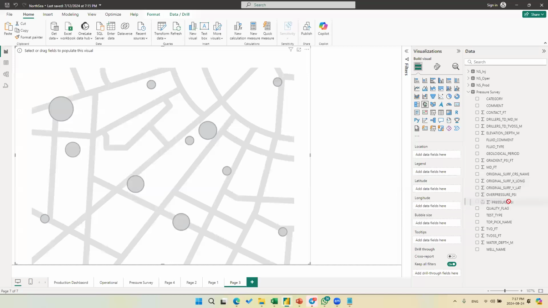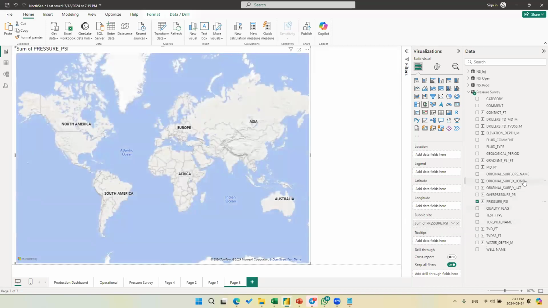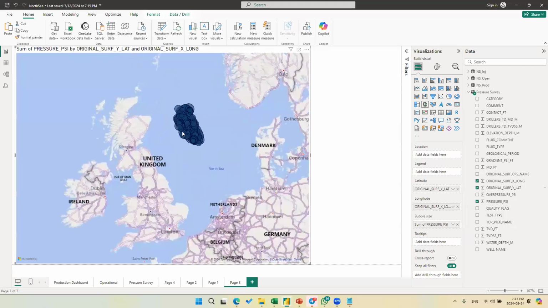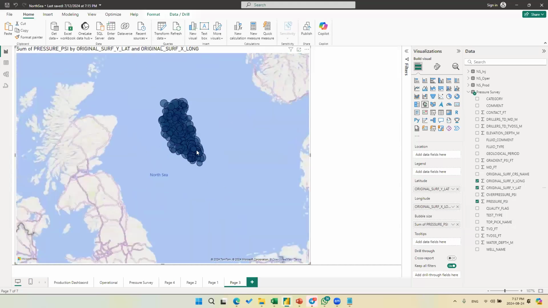If you have other parameters, for example water saturation, porosity, or oil density, you can do that as well. I will be using pressure as the value, and I will make sure that the longitude and the latitude are all set in place. Once we do that, we start to see the dots showing.